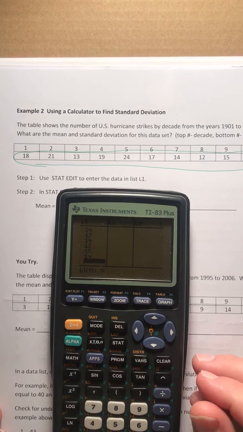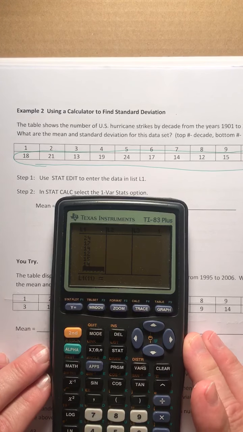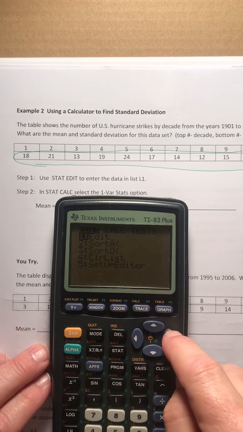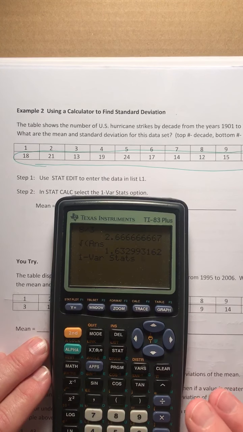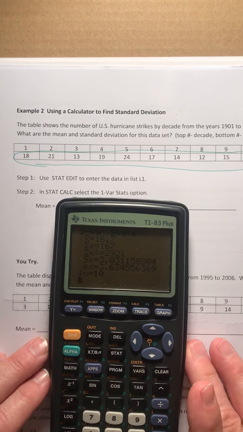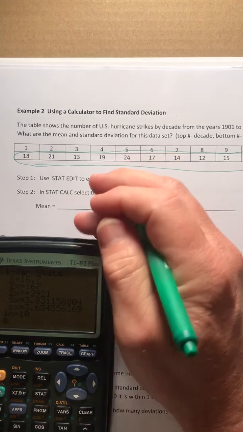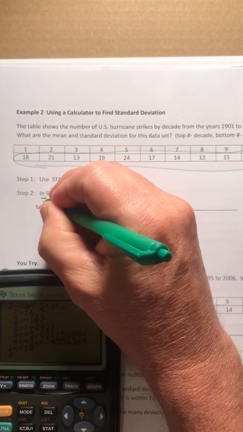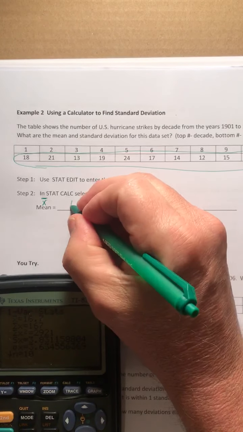So now once you have all your numbers in there, it's going to be easy to calculate. All you have to do is hit the stat button again, go over to calculate, and the first thing is one variable stats. That's what we want, and we hit enter. And then you have to hit enter again. The mean is the x with the line over it, which is 16.7.